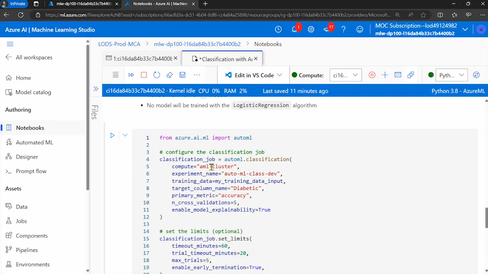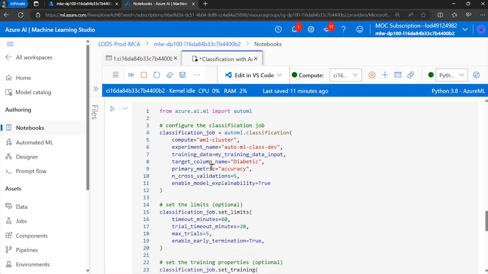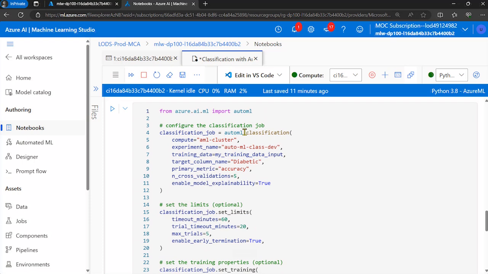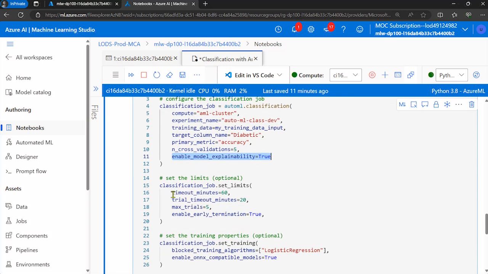Moving down a little bit, we're going to create, right in here, an AutoML classification job. So right here, we see it's a classification job. And then the settings for it. So what do we want to name it? What is the primary metric that we're trying to calculate for it? How we want to validate it. Do we want to enable that model explainability? That's going to be for the winning model. We can set any of the limits on the job.